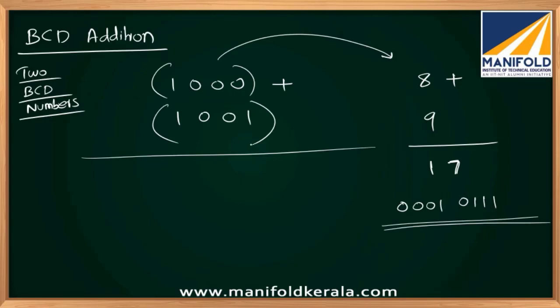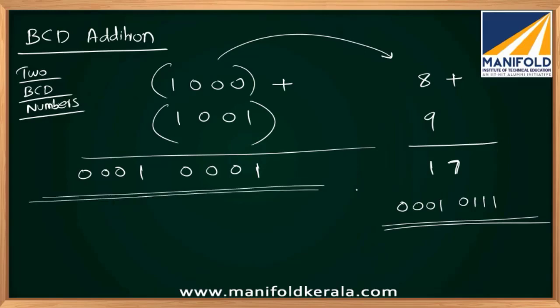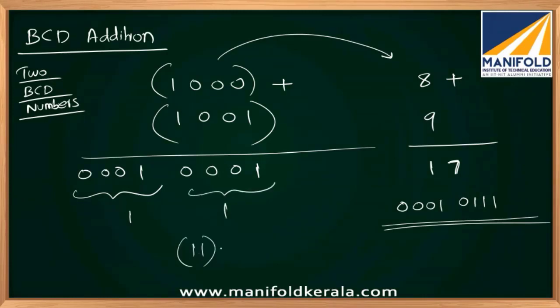So when you add two BCD numbers, this is the answer you are expecting if it is a valid BCD addition. But you may not have a BCD adder in front of you, so maybe you add it using normal binary arithmetic. What result will you get? You will get 1, 0, 0, 0, 1. Now, suppose you interpret the result as valid BCD, what will this number represent? It will be read as 1 and 1, so you would treat 11 as the answer, which is wrong.